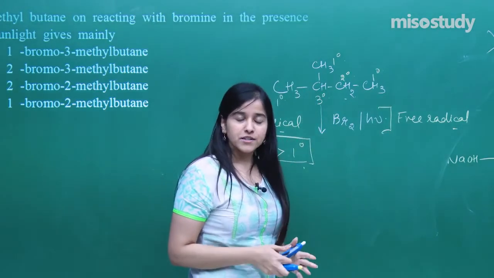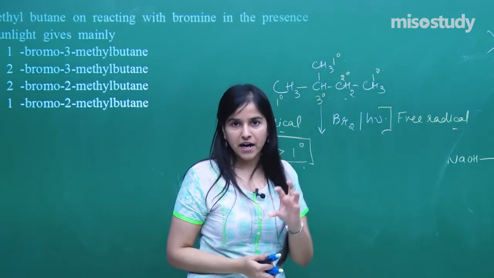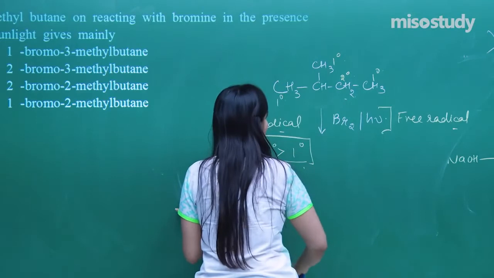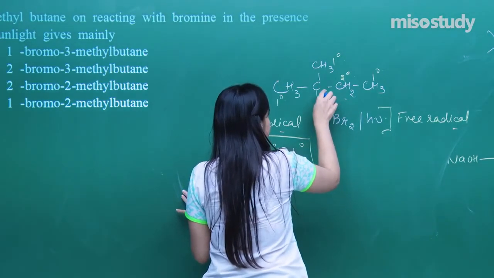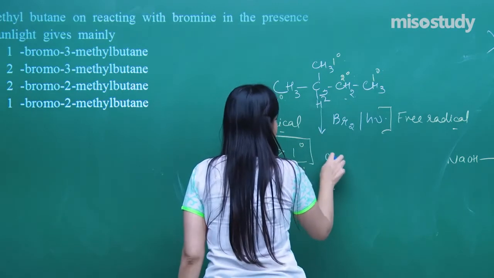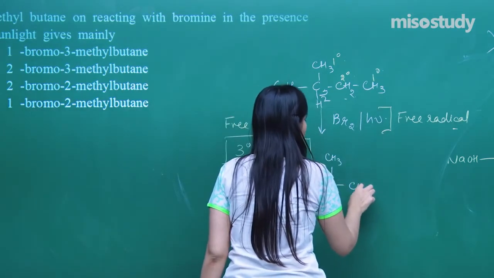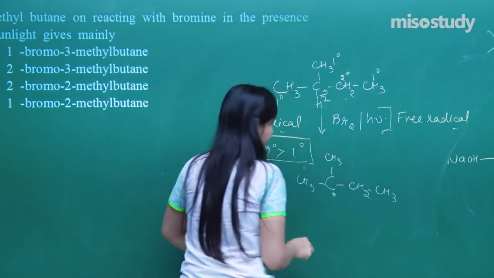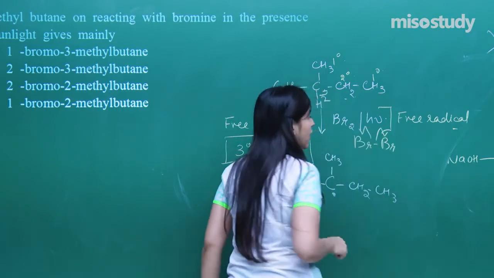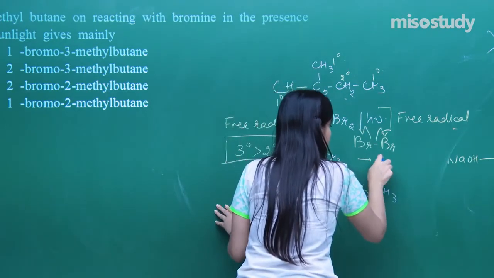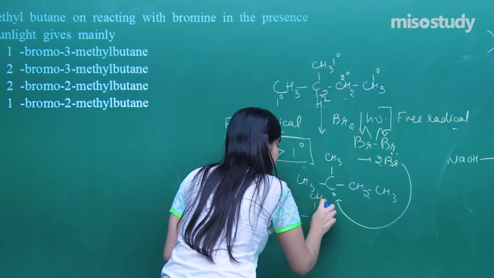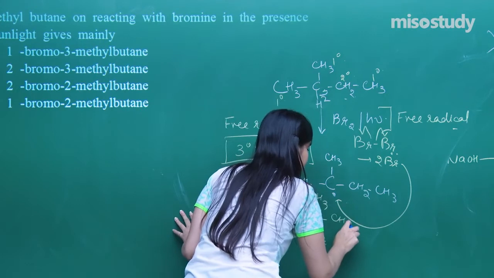So in order to have a stable product where the bromine needs to be attached onto a very stable free radical, where is the stable free radical formed? It is formed always on the tertiary carbon as per the stability order. So it will be something like this. And that is how the bond is breaking, and we get this as the free radical. This is the free radical that we are getting, and the bromine also breaks into a free radical. That is how the breaking is. This is homolytic fission. So we get 2 bromine free radicals. One of them will get attached over here and we get our product. So that is how the reaction is happening.